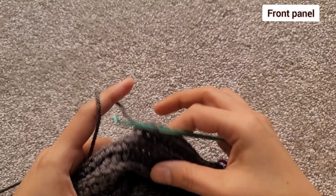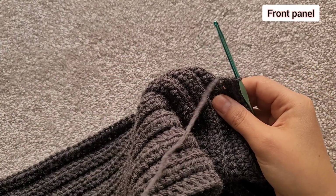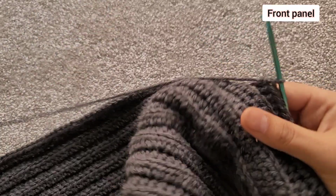And the size that I'm making, it will fit a medium, large and even extra large, I think, because this stretches a lot.